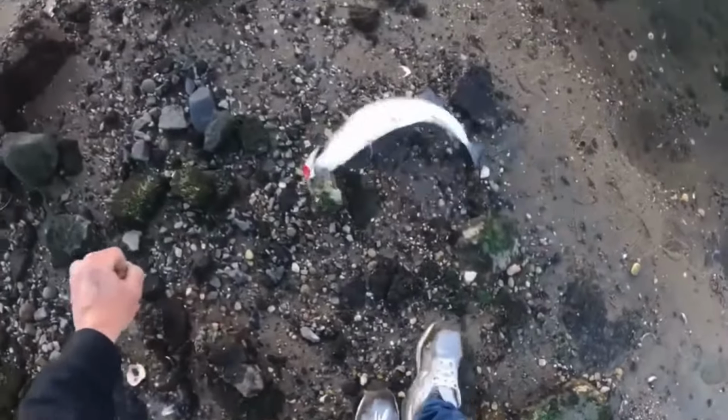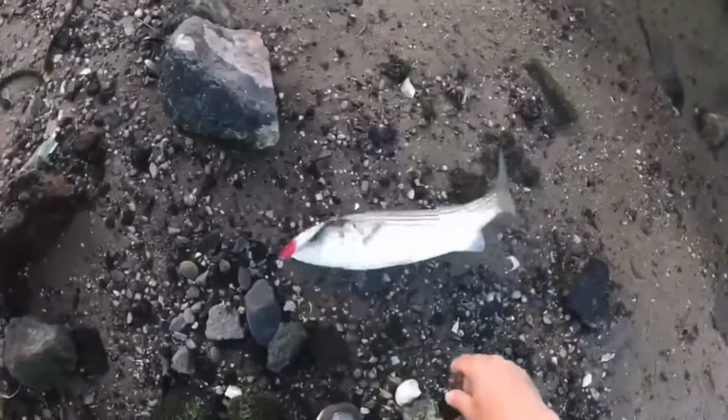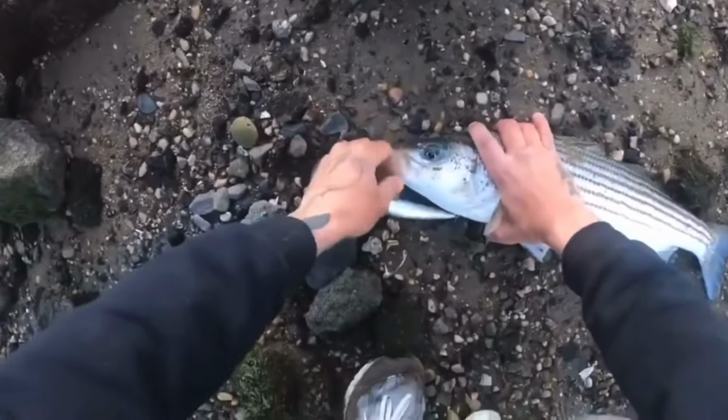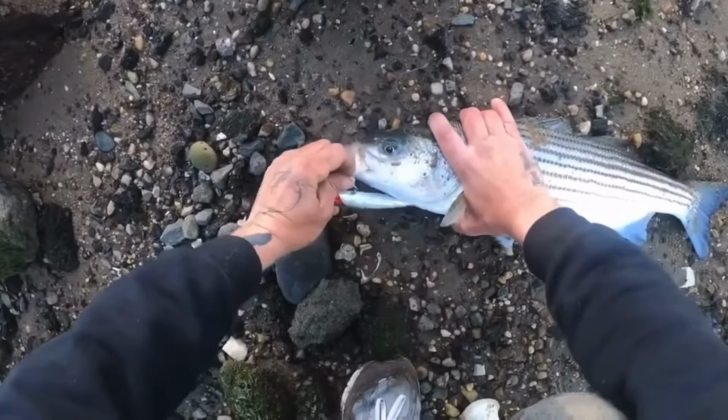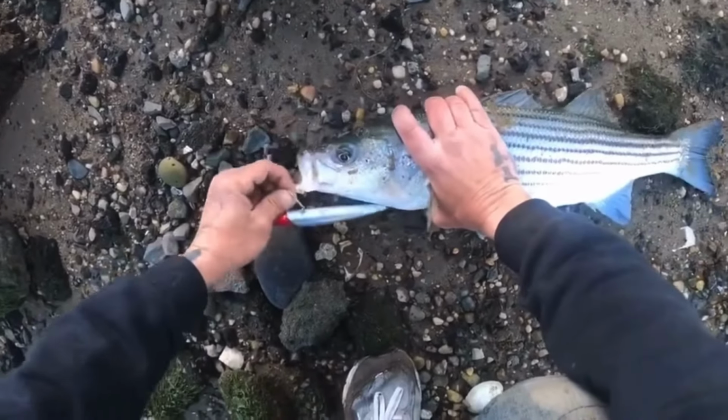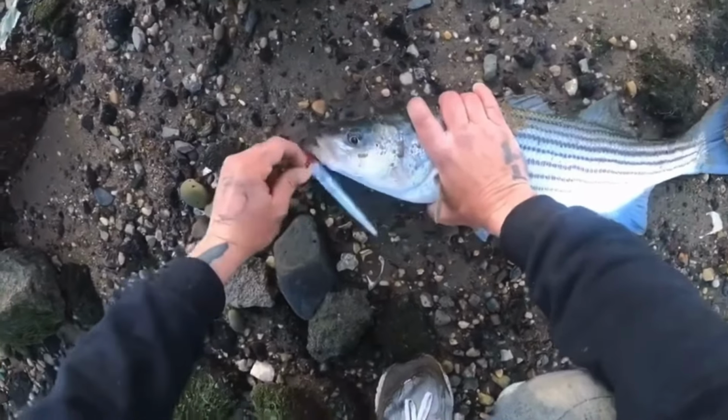Well, I'm in Jamaica Bay right now, but I'm in the back creeks. But I'm gonna go hit a bigger body of water tomorrow morning. See if I can locate some bigger fish.